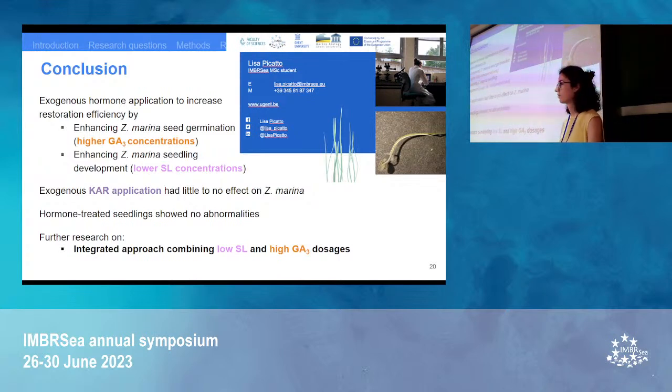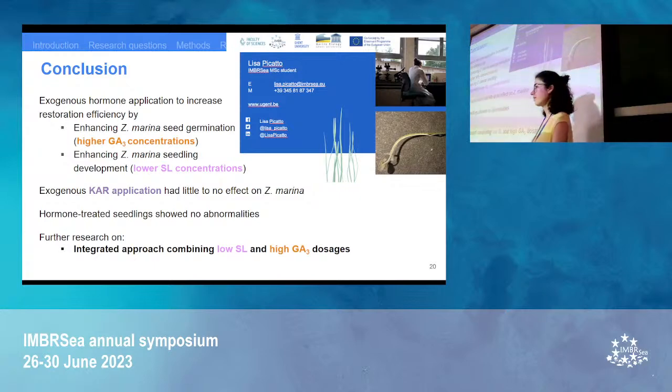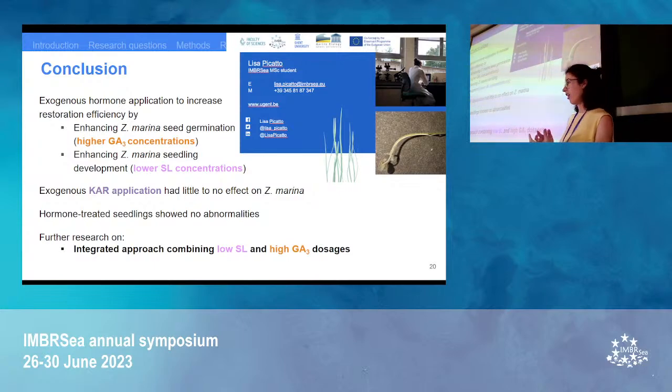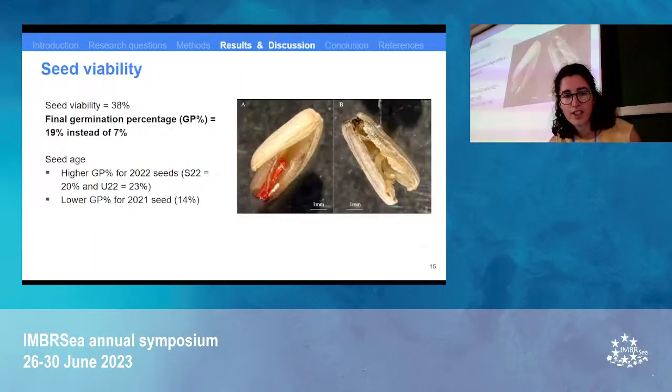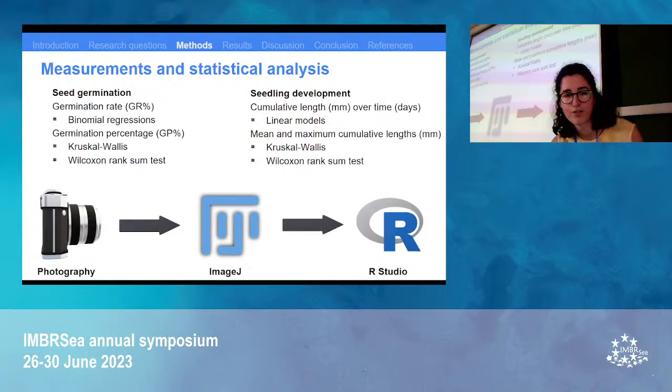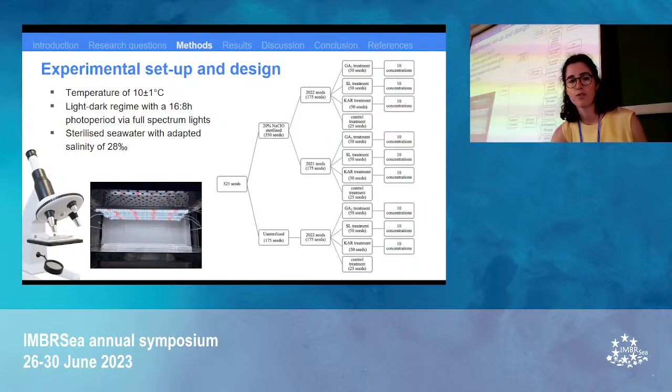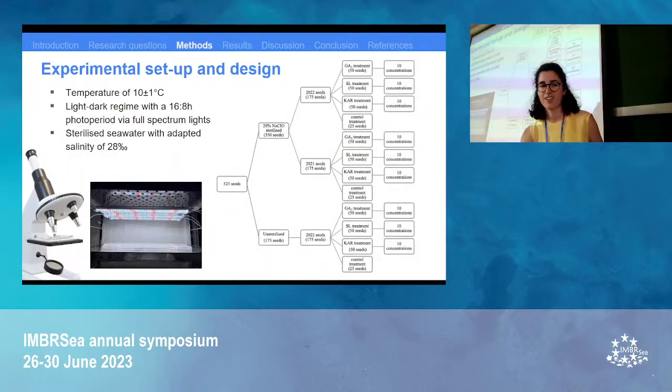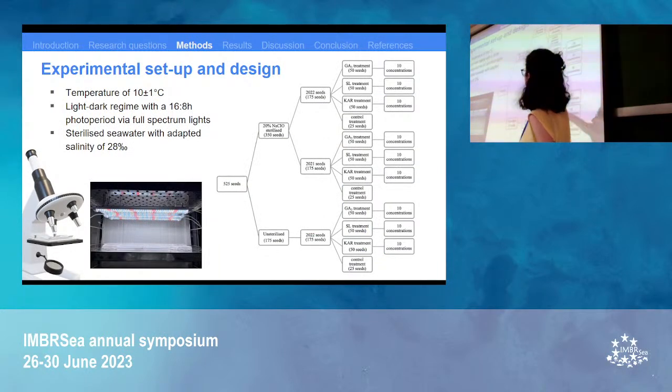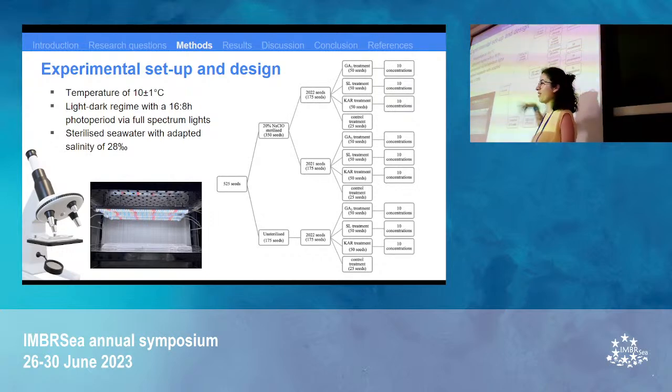And then another question regarding the 2021 and 2022 seeds. Those are seeds that were collected in 2021 and kept in the lab, and then collected again. So it's just a matter of the age that they have been stored, isn't it? Yeah, it's the age at collection, but also how long they've been stored. Seagrass seeds are usually kept in cold storage. That is also the reason my design wasn't fully crossed: in 2022 I was able to decide whether to sterilize my seeds or not, but in 2021 they were already stored, so we only had the sterilized older seeds.